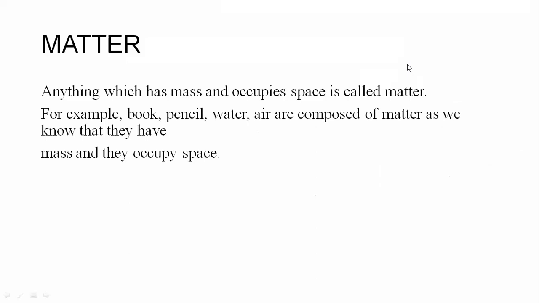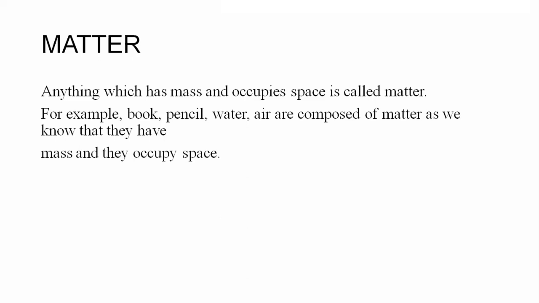Moving on, let us try to understand what this chemistry is all about. As I said, it starts with matter, right? So what do we mean by matter? Anything or everything which occupies space and has mass is called matter. Yes, we have studied it from lower classes itself. So we are going to extend our knowledge now.